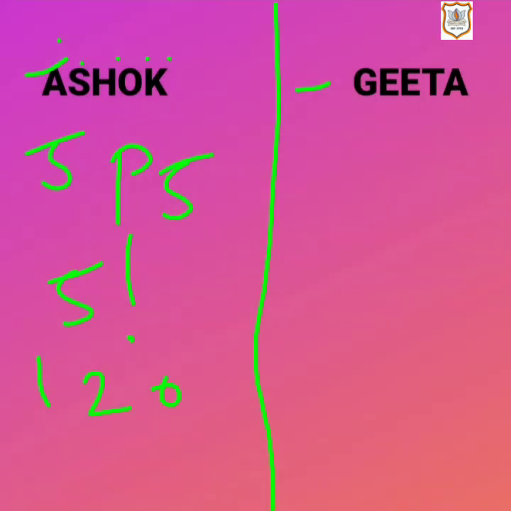Now let's solve the arrangement of Gita. Gita has 5 letters, 1, 2, 3, 4, 5. But the word Gita has the repetition of letter E. So whenever there is a repetition, we use the identical permutations formula, that is N factorial upon P factorial. As here only one letter is repeating, in the denominator we will write only P factorial. So N here is 5 and E is repeating 2 times, so we'll write 2. So the value of 5 factorial upon 2 factorial is 60.